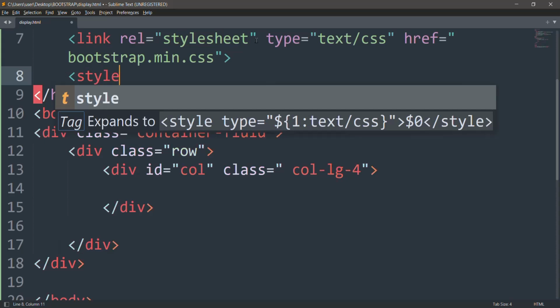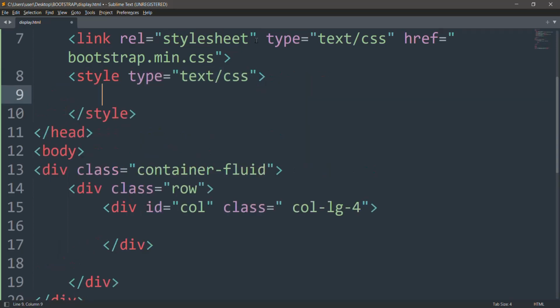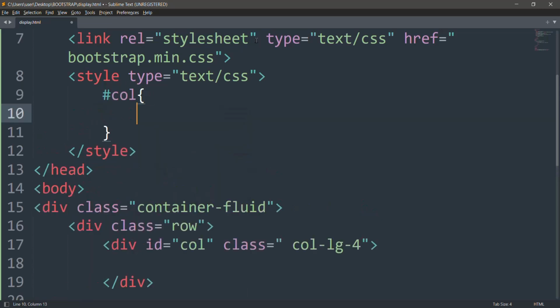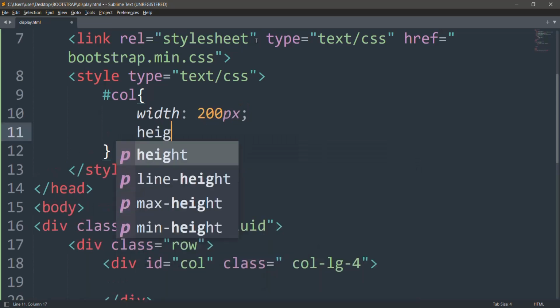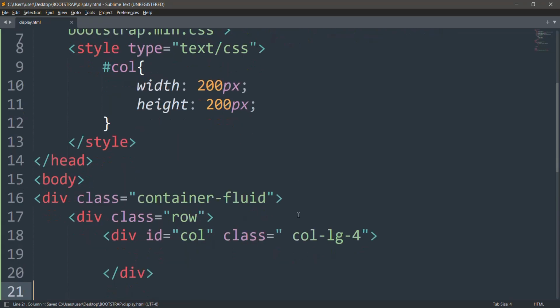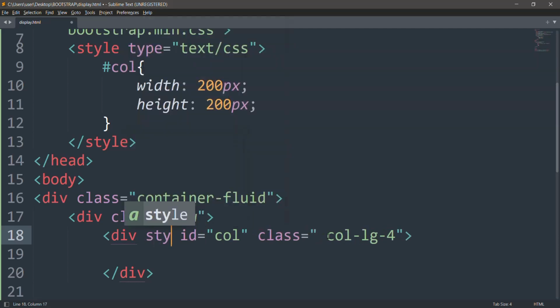I'm using normal CSS now, I'm not using Bootstrap. So I can just say hashtag col. I'm just going to set the width to 200 pixels, height 200 pixels. So I think this is still cool. Now I want to be changing the color individually.